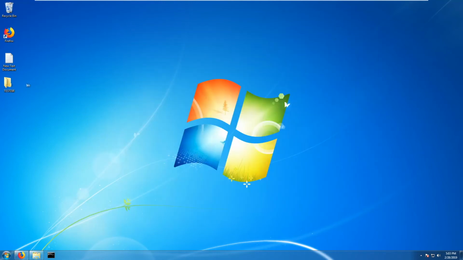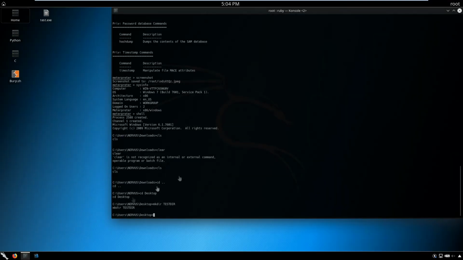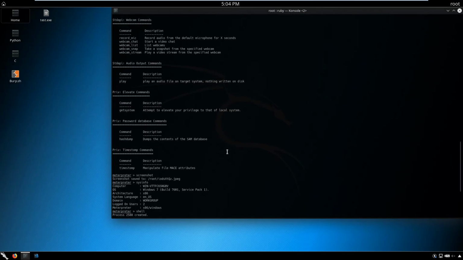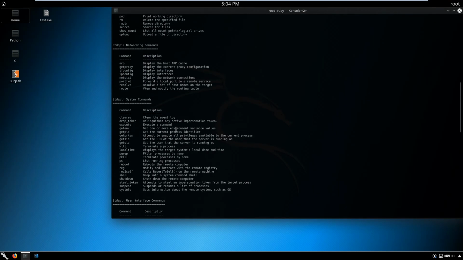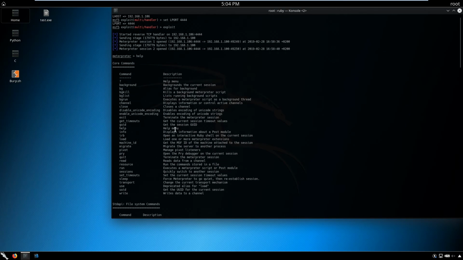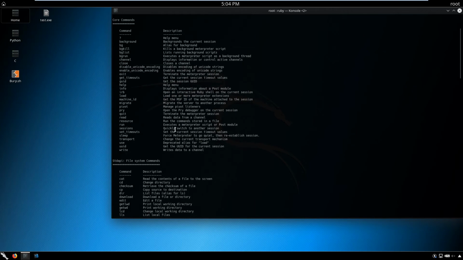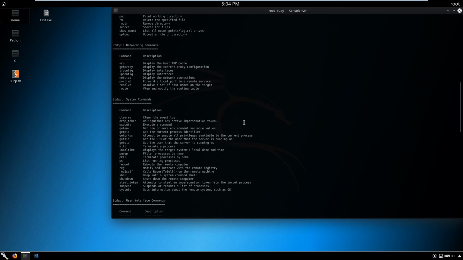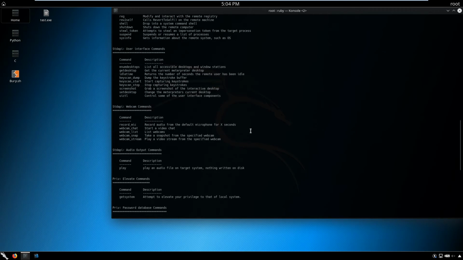But if, for example, we're making noise, we're going to get out of cover, of course. But if we do not do that, we are okay. So let's go back to the Kali machine and see, we have amazing types of controls. We have amazing tools to use here. So this means that that machine is under our control. So we've successfully hacked it, and we have full control over that machine.